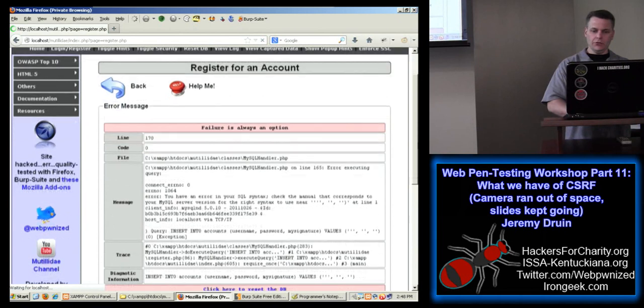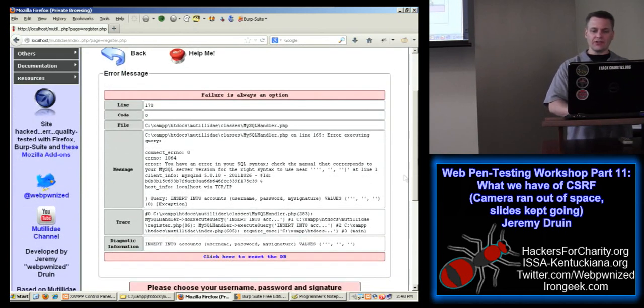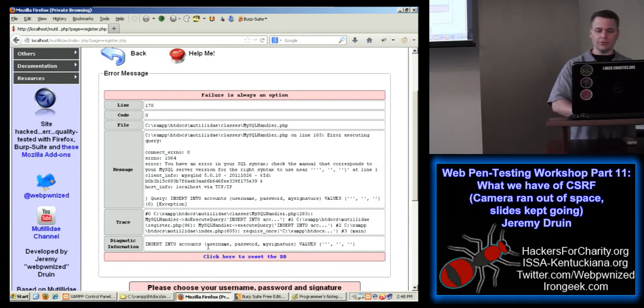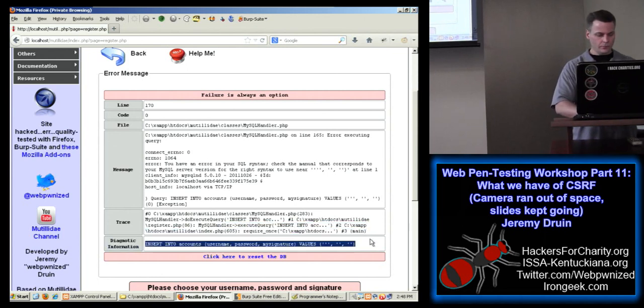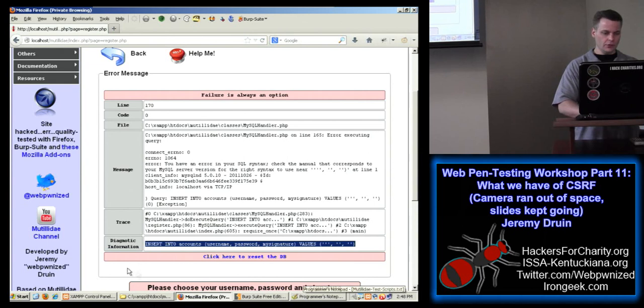And just like all the pages, they're all programmed to do this exact same thing where they give you the entire query to help you craft the injection. And so you'll notice that here is the entire query. Let's go open a notepad.